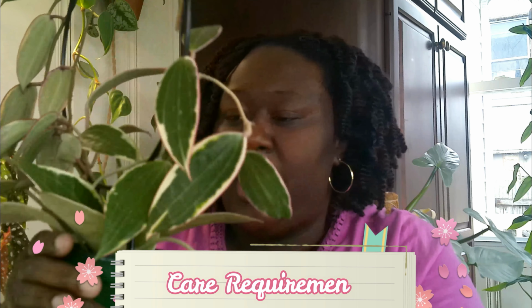So let's get into the care tips really quick. We'll start off with the temperature. Now, the temperature for this plant, you guys, can range between 50 to 80 degrees Fahrenheit, particularly no lower than 55 degrees, especially in winter time.